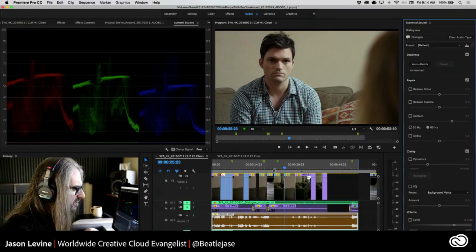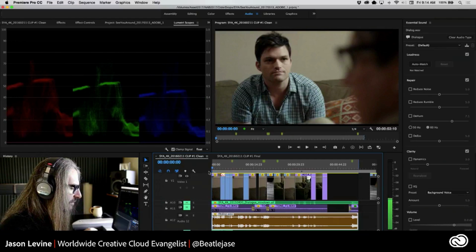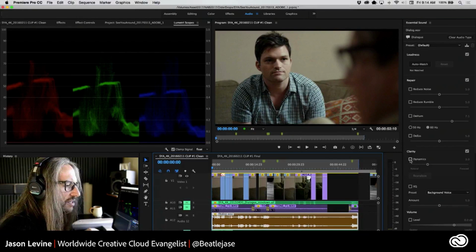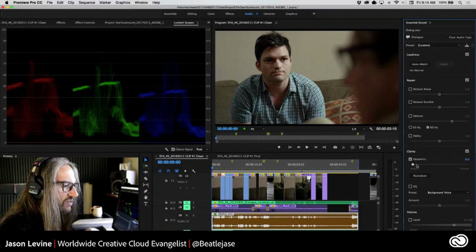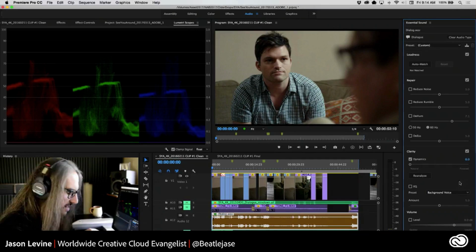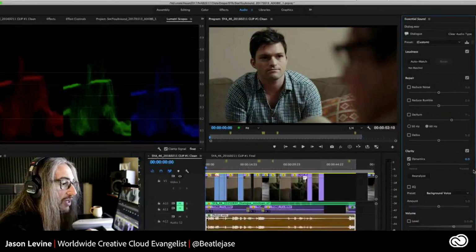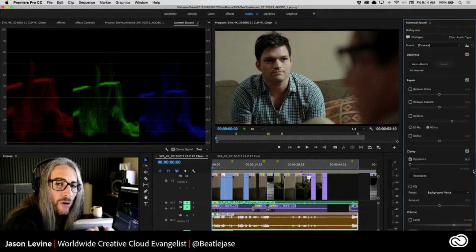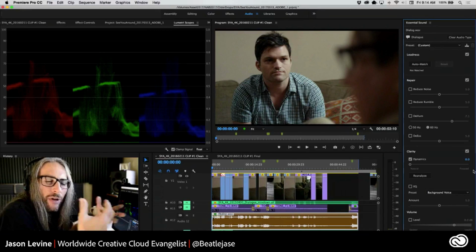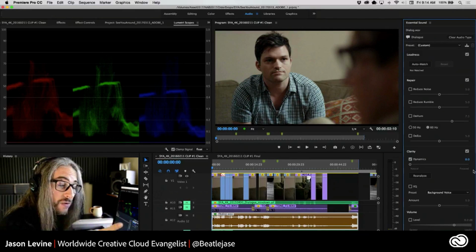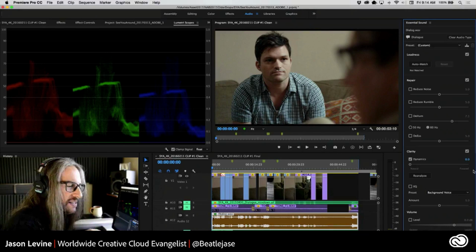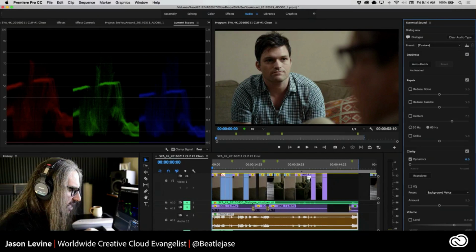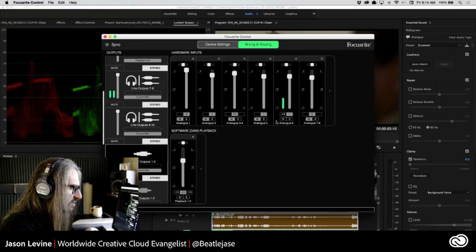So I'm going to, it's already soloed here, so I'm going to wind this back, and I'm going to turn on dynamics, and I'm going to start dragging this slider from natural to focused. And what you'll see is that the audio is going to get a little bit louder, but it's just going to get clearer and more up front. But what you'll also hear is that we're going to start to reveal some of the things that are inside of that audio file, namely a lot of low-end kind of rumble, some noise, and some other things. All right, so take a quick listen, and I'll mute myself again so you can hear this very clean.